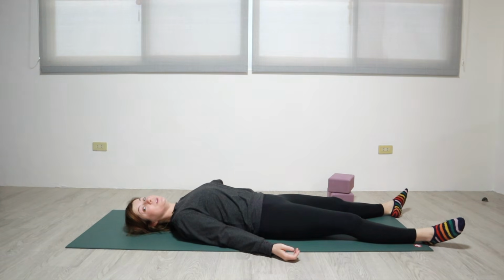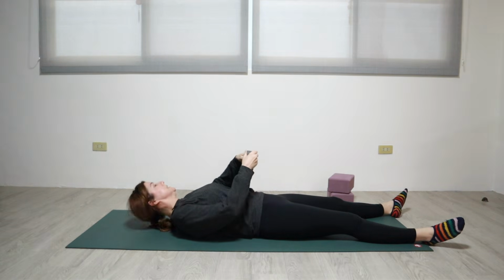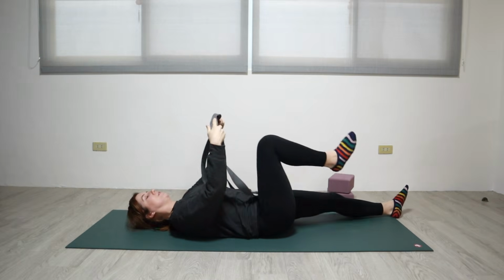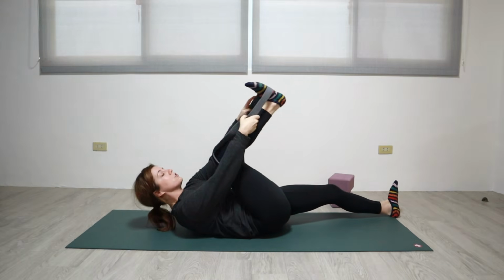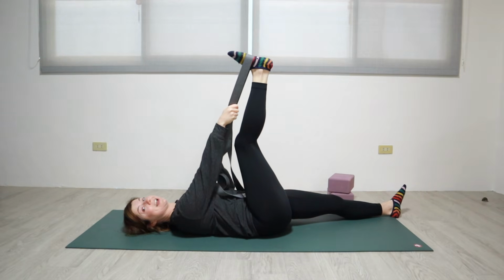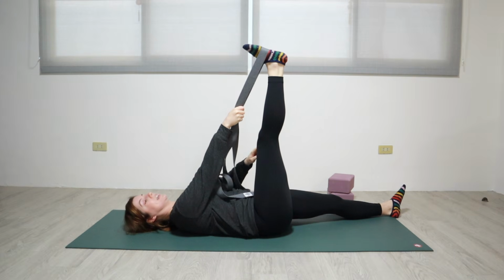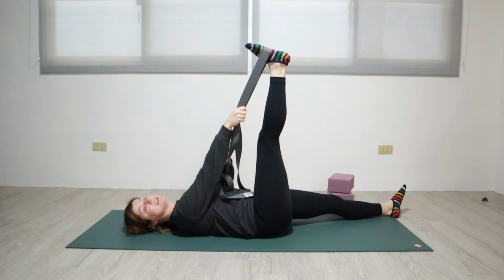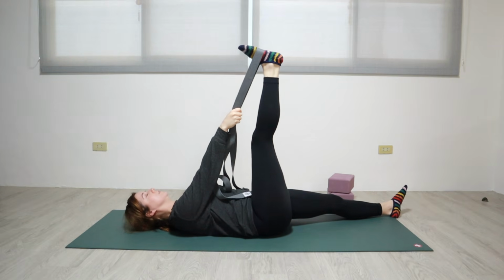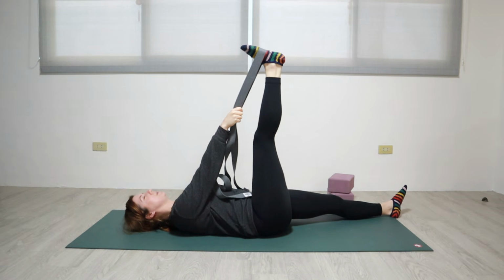And then we're continuing to focus on the hamstrings, working with our strap to help open them up that little bit further. So you can wrap your strap around your right leg and then hold the strap with your right hand. Try to keep your right leg and your right arm as straight as possible. And we're just going to hold here like this for about 60 seconds. Trying to use the minimum amount of power necessary to keep your arm and your leg straight.